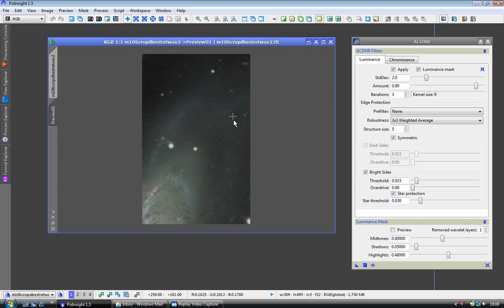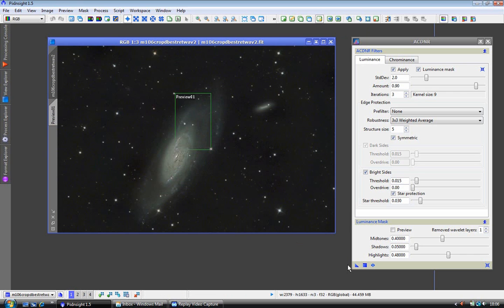Okay, we can now see with greater detail what's happening. So what we're going to do is click on the new instance, drag it to the preview, and fairly quickly we can see the result. I hope you can see that the noise has been greatly reduced, but if we go up to this little box up here, which is on the top right, we can undo the preview and redo the preview to make sure we're happy with the results. Now when you are happy, just go back to the main image and carry out the instance on the whole of the image.